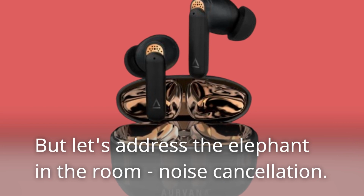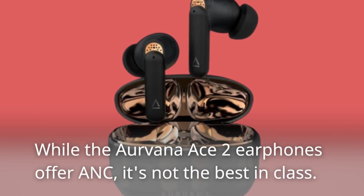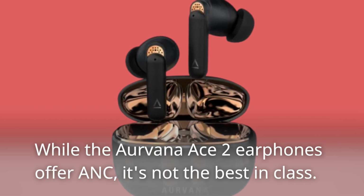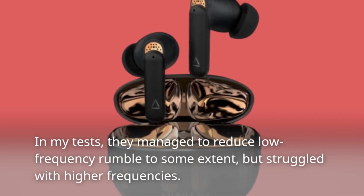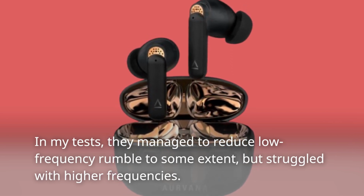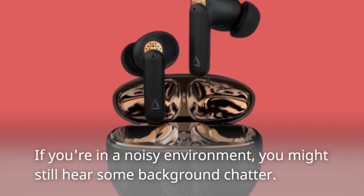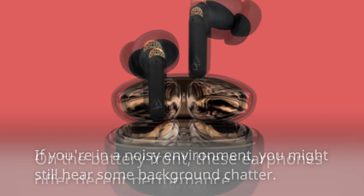But let's address the elephant in the room: noise cancellation. While the Aurvana Ace 2 earphones offer ANC, it's not the best in class. In my tests, they managed to reduce low-frequency rumble to some extent, but struggled with higher frequencies. If you're in a noisy environment, you might still hear some background chatter.